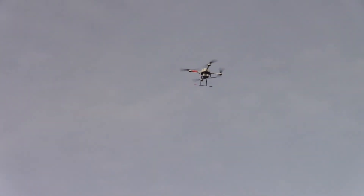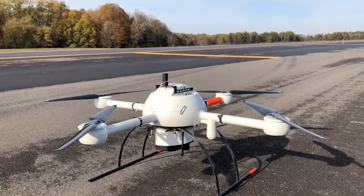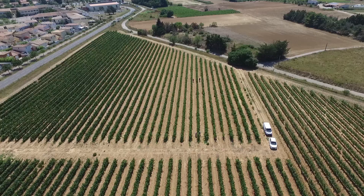Excuse the pun. We have become the industry leader providing VTOL for mapping. We are the reference. We have the best solution today. With the LiDAR, we are adding a new tool for them to expand their business, but also to address new markets and new applications, like being able to map power lines or vegetation.